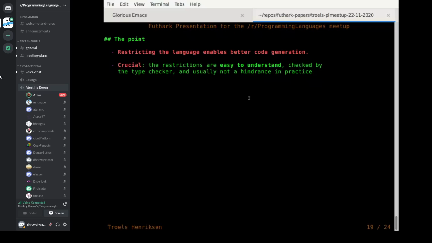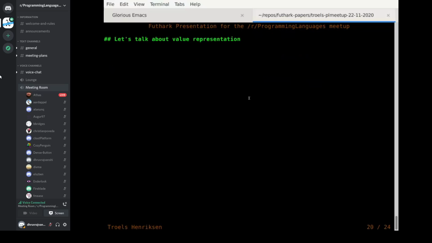But in practice, it turns out this is not that problematic for the kinds of programs you want to write. This didn't really crop up in practice, and it very, very rarely crops up when you write new Futhark code. And the restrictions are pretty easy to explain to programmers. It's not a very exotic restriction. It's not something that shows up after the compiler has rewritten your program and it finds out that it can't. This is just a top-level type restriction that is pretty easy to grasp for a programmer.